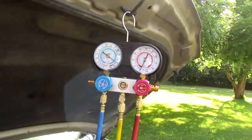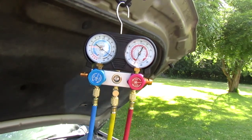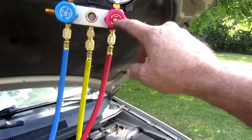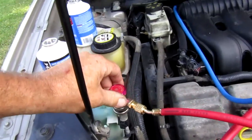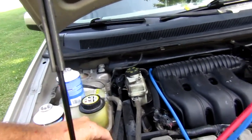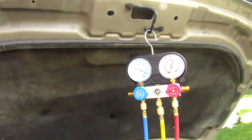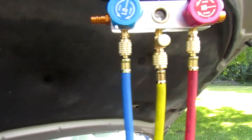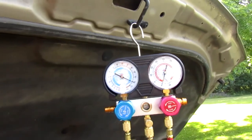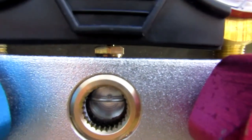It's gonna take a few minutes here and let the pumps kick on. And you never charge here on the high side, never. Always make sure that valve's closed off. And it's closed off down here. See, it's still regurgitating in there. It means Freon's still going in.